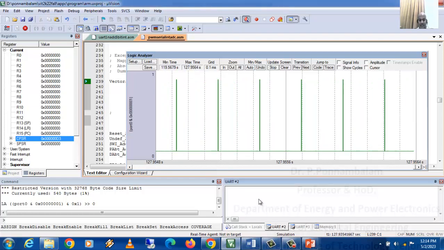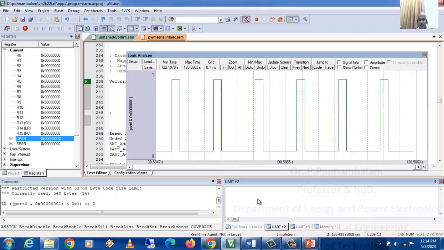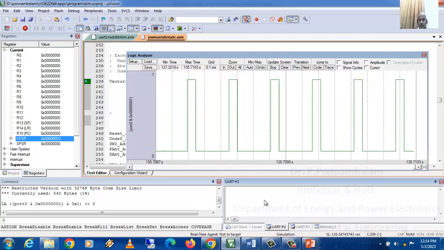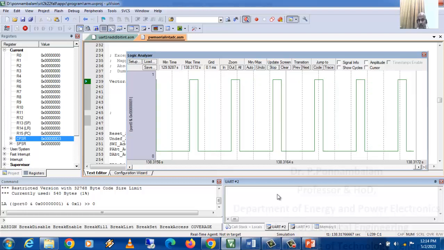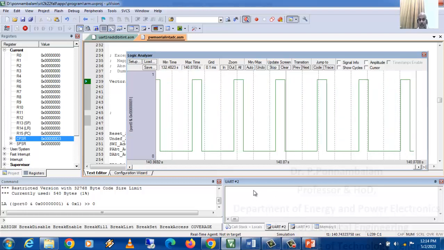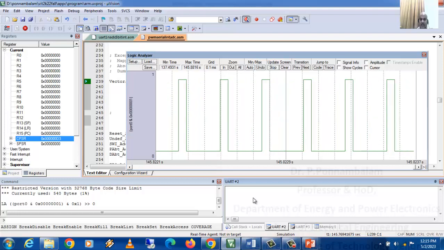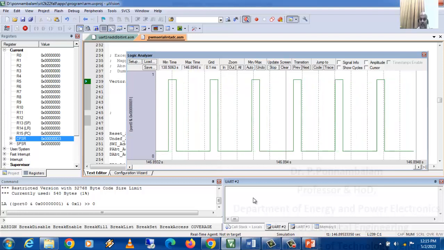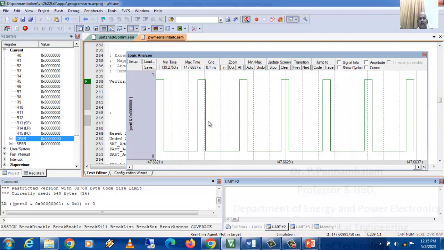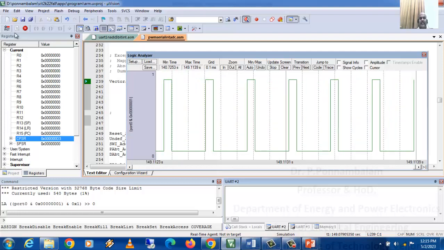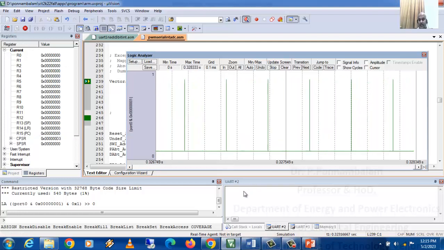That is a 1 microsecond time delay. Let me have some other value. So I am putting 2, 3, then 4. Different values I have tried. Whenever I am changing the value, you can see that your time delay is varying.